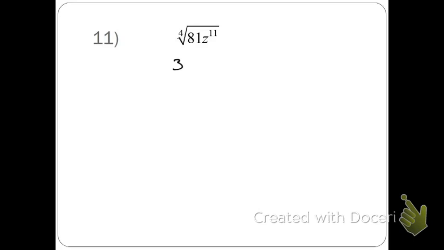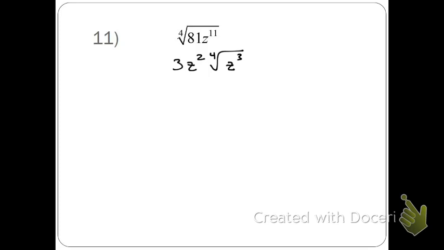So how would I take the fourth root of z to the 11th? What you do is think how many z to the fourths you have. 8 and 3. So what's the fourth root of z to the 8th? 2. Yeah, so z squared, with the leftover fourth root of z to the third. Nice.